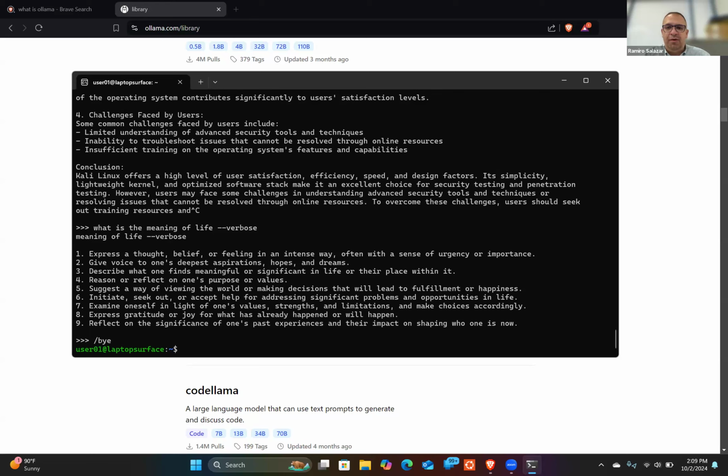Like, let's say, for example, I don't have an internet connection, but I still want to use AI. Well, I can use Ollama for that. I don't have to pay to use Ollama, so it's free, it's open source, I can contribute. It's a really good thing to use if you're trying to understand how to use an AI tool. I definitely encourage y'all to use Ollama if you're going to be using large language models and learning about how to use AI.